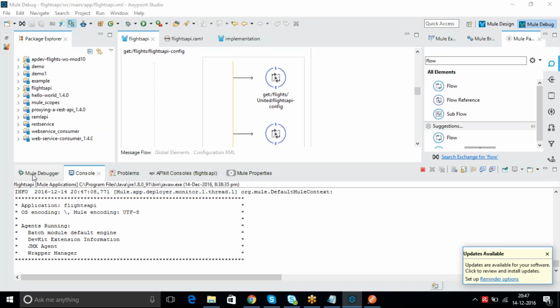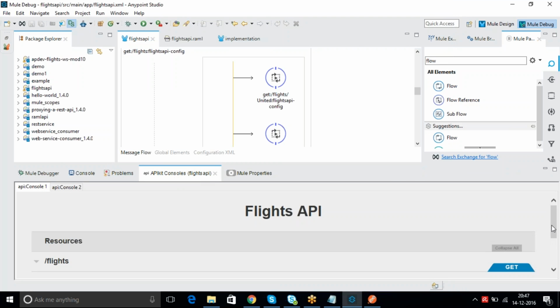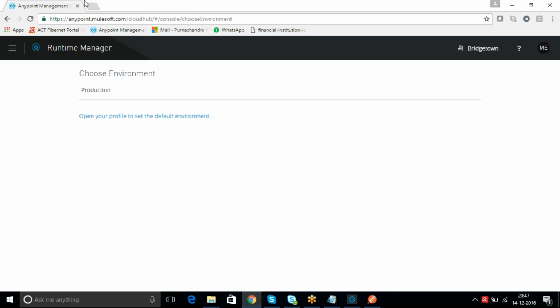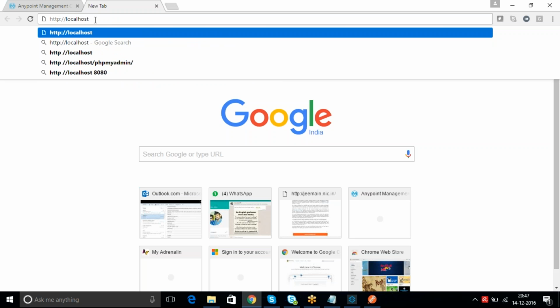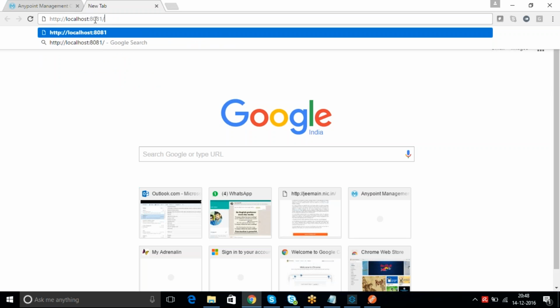So let me open this in browsers and see how it looks. Okay, I want to see the API how it is. What is my localhost? 8081 slash API slash console, right?